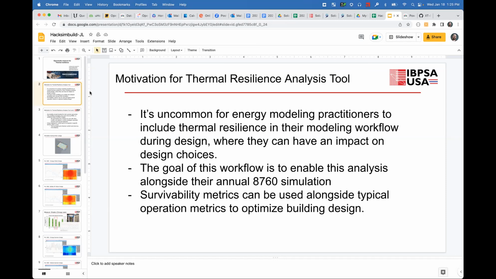So in addition to being able to do the simulation itself, we wanted to look at survivability metrics. This was in September before all the recent winter storms, and so obviously we learned and knew before that life safety is an issue both for winter outages and for summer outages. And so that's the most critical element we cared about. But there's also how you can have something that's survivable for a person, but will still cause damage for the building. And then there's expense and carbon footprints to tear things out and replace them when parts are damaged. So we care about both of those: avoiding damage to the building and protecting life and health of people inside the buildings.